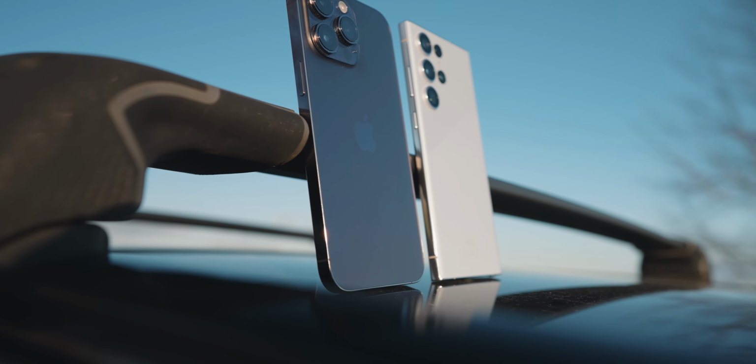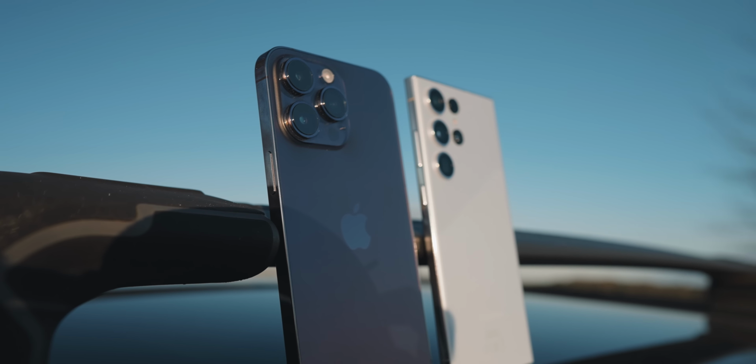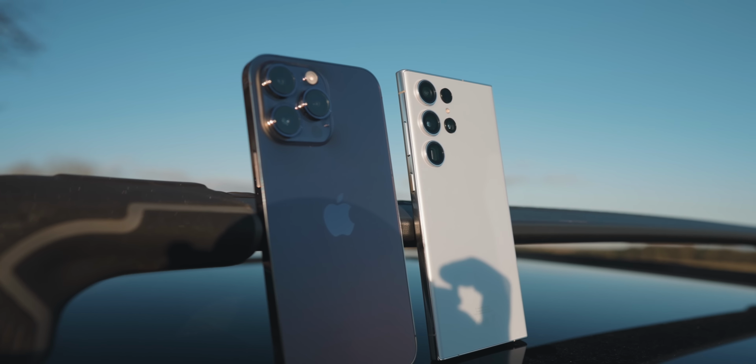One upgrade that I think a lot of people will benefit from is the new ultra wideband chip. The component that's responsible for Wi-Fi things and Bluetooth, I believe, as well. So there's a lot of improvements coming to that chip, which is currently named U1, and I wonder if they're going to call it U2. But then, of course, there's a branding issue.